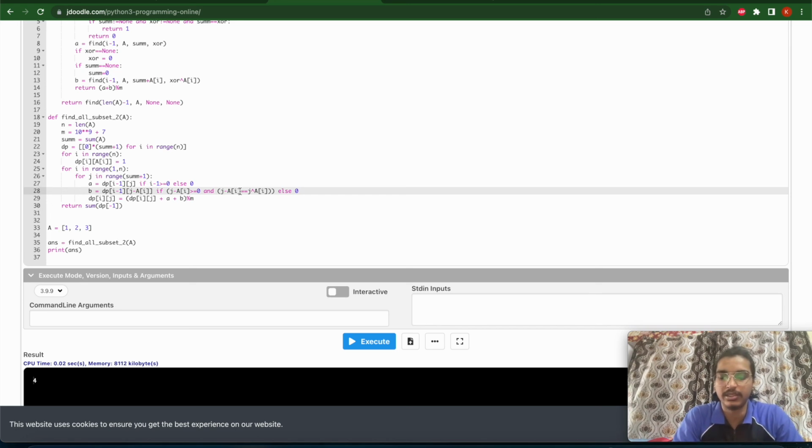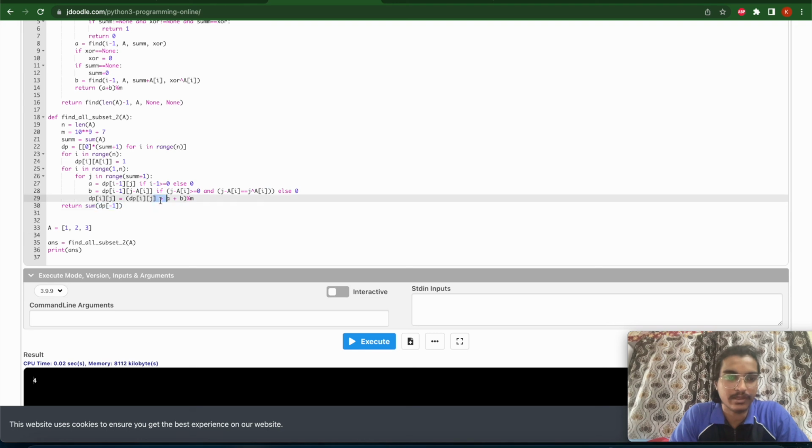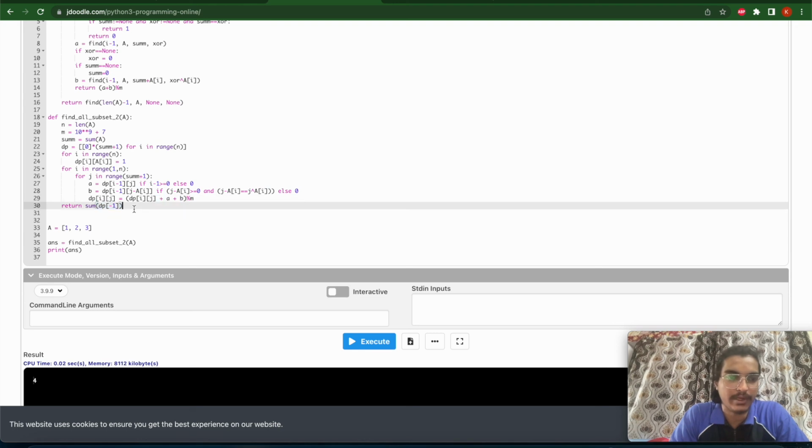So j equals x plus a of I. X is the previous value and we add a of I, then it becomes j. So for finding the previous value, which is actually equal to the previous XOR, we simply do j minus a of I, and then again j XOR a of I, and if this condition is satisfied, then we add a and b and take the modulo.